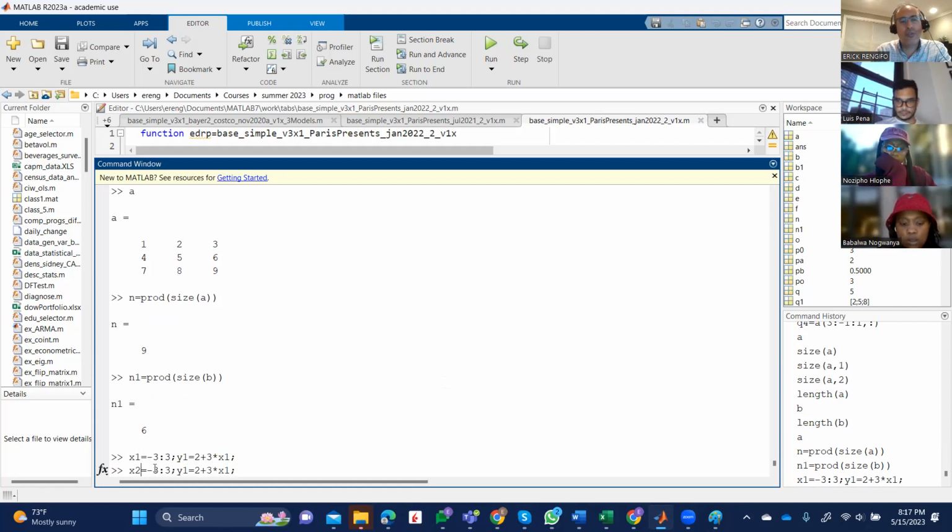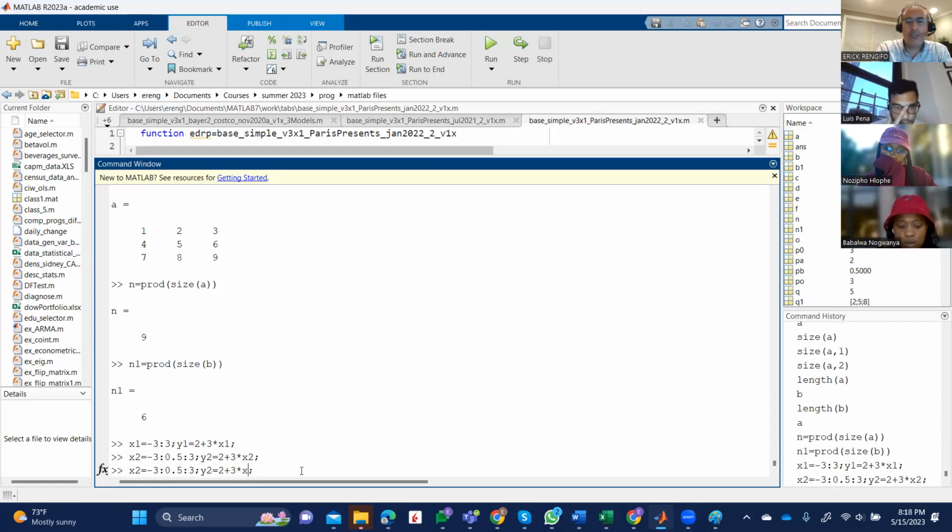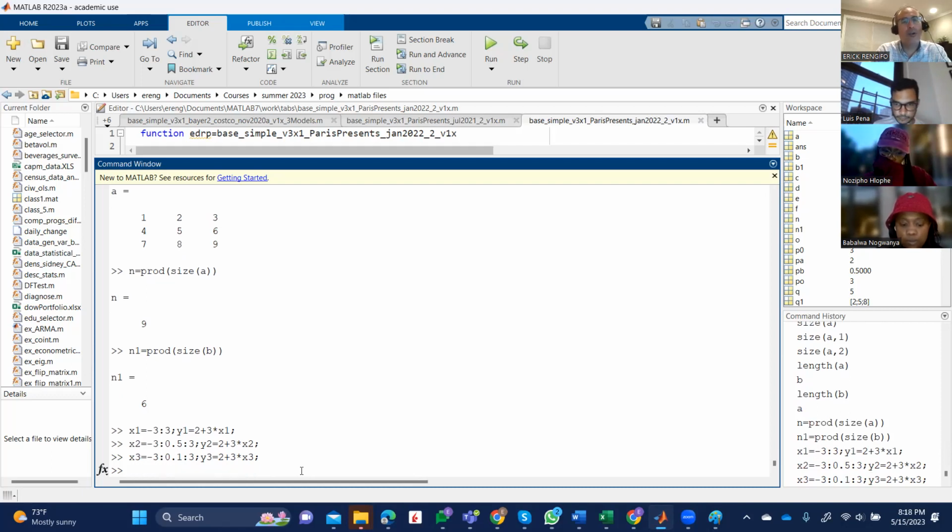So X2 increases by 0.5, and this is going to be Y2. The formula doesn't change. Agree with me? And then X3, Y3, and the increase is 0.01. Done. You agree?